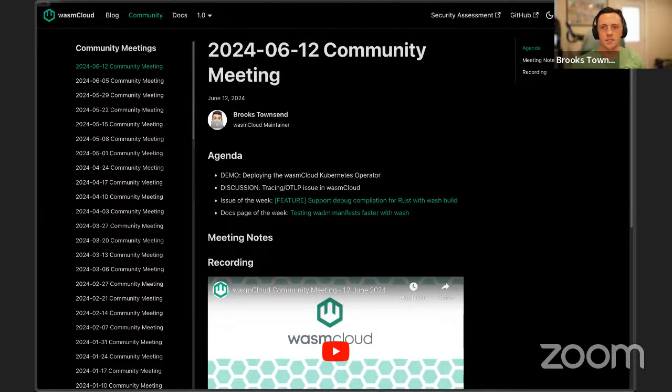I know that this is something that we've talked about in previous community calls. We've talked about it a couple of times, like at the wasmCloud booth at conferences. But I don't know if everybody on here or people in the community have worked with the Kubernetes operator, and they may not understand the context behind it. I think it would be great to run through a quick demo of deploying the operator and then talk a little bit about it.